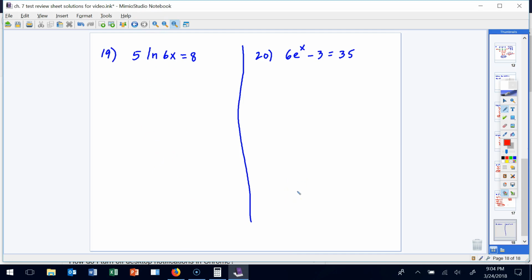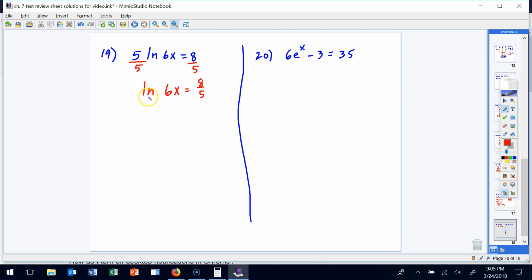Last two. All right, these are natural. This is a natural log equation. This is an exponential equation that's base e, so it needs to be changed over into a natural log equation. So natural log equations need to turn into this. E to the x equations need to be turned into this. So first of all, before I can change this to exponential form, I need to get rid of any number that's being multiplied times the log. So that's easy enough. We'll just divide by 5 on both sides.